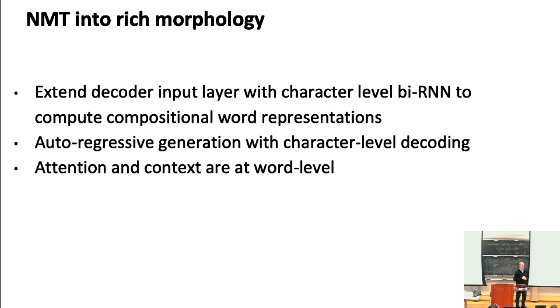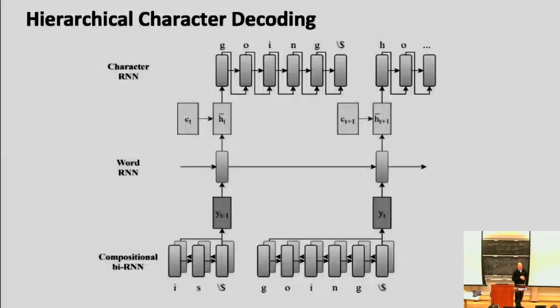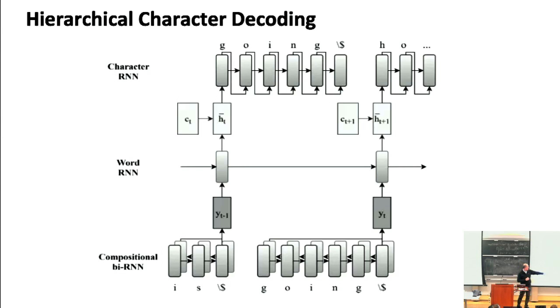So it's easier to look at the picture here of the architecture. The input is similar to the one you have seen for the encoder. So you have entire words that you split into characters and you create a word representation with a compositional architecture. What you do on the output is that you have this vector that you usually multiply by the output embedding matrix, and then you use it to sample from with softmax. So what we do here is that we instead use this representation to generate the word character by character.